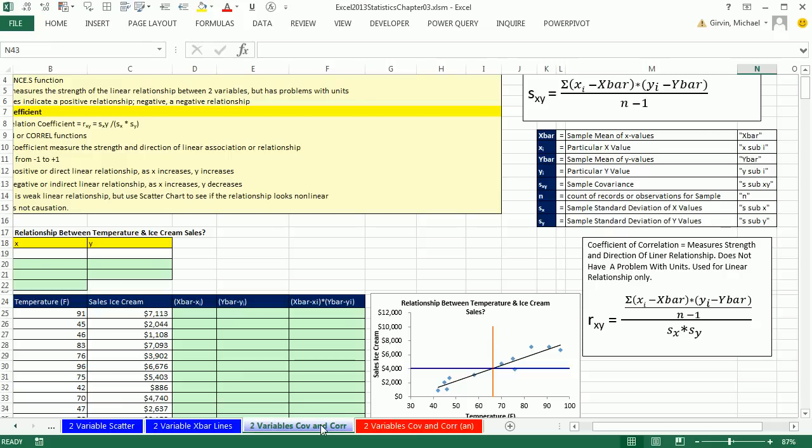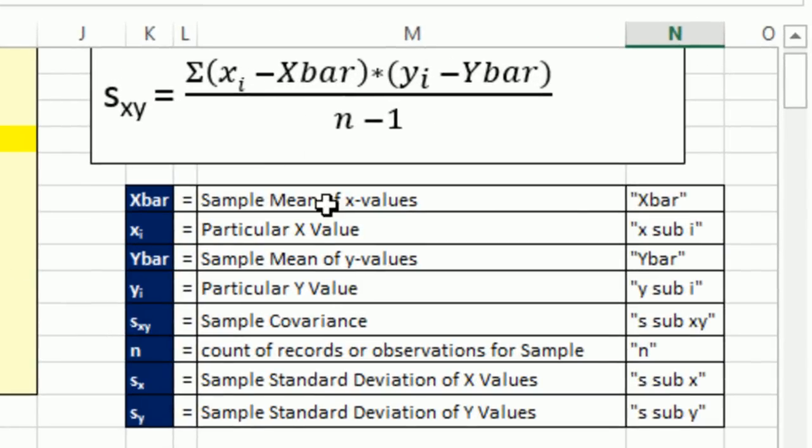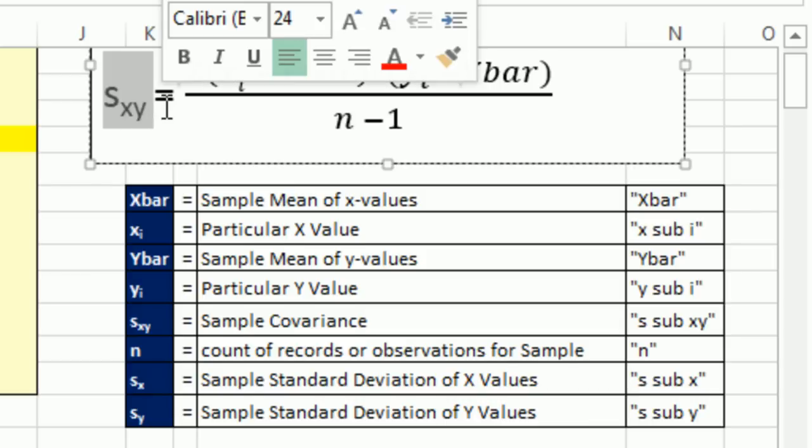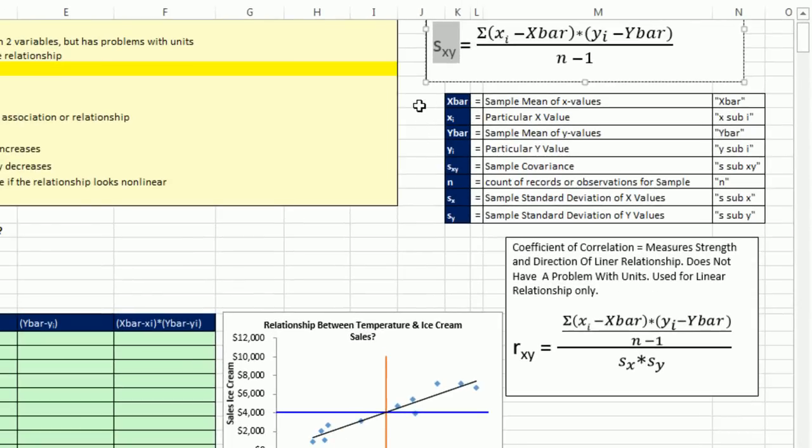Let's go over to two variables, covariance and correlation. Here's our formula. Notice the deviation for x bar times the deviation of y bar. And then we're simply going to divide it by n minus 1. And this notation right here will indicate sample covariance. Now this measure will be good as a starting point, covariance. But we'll find out that there will be a problem with units. So we're going to divide it by the standard deviation to get this top number in units of standard deviation.